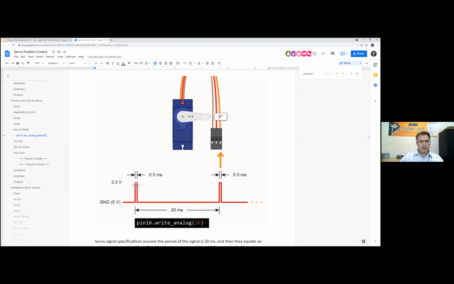Now I'll just tell you, the Cyberscope has an ability to measure high pulses down to microseconds, and likewise with low pulses. So what the microbit script does is it measures this high time and then this low time. And then the script takes that and generates a bunch of samples to send to the Cyberscope so that you can actually see in real time, depending on what angle you're at, what these actual high-low pulses look like. It's very cool. And you can add in, say, a potentiometer with that, and then see the potentiometer voltage as you're turning it, and it's causing the servo to go to different positions.